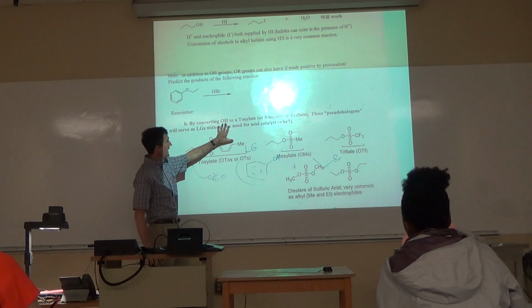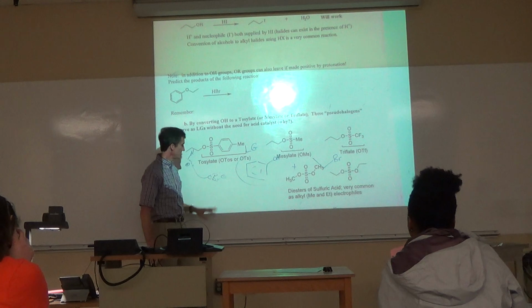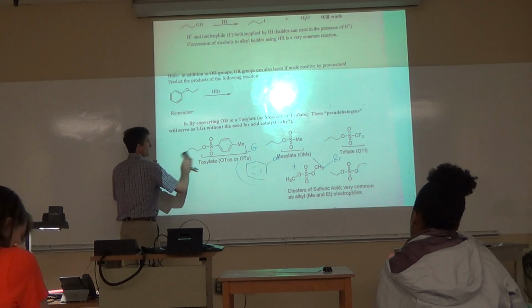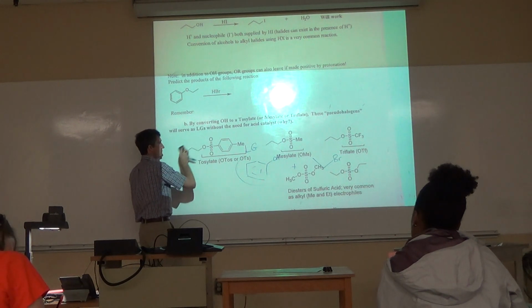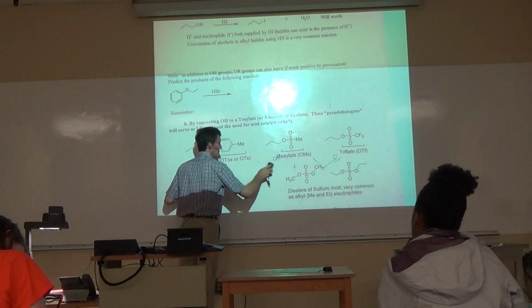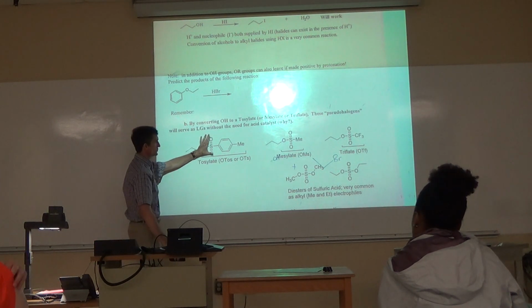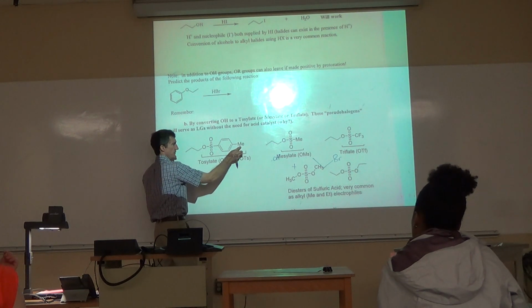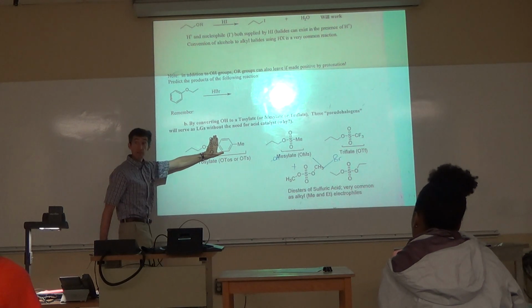We can convert an OH to a tosylate. What is a tosylate? This here. The oxygen we bonded to this sulfone, sulfur with two S double bond O, two of them. I reckon it's sort of like a ketone, but it's two oxygens. Benzene ring, methyl. Benzene with a methyl is called toluene.